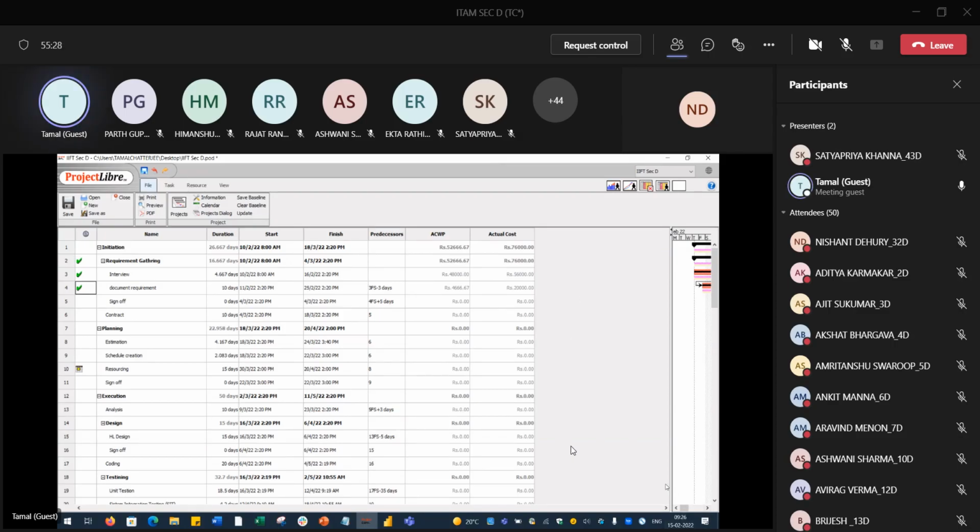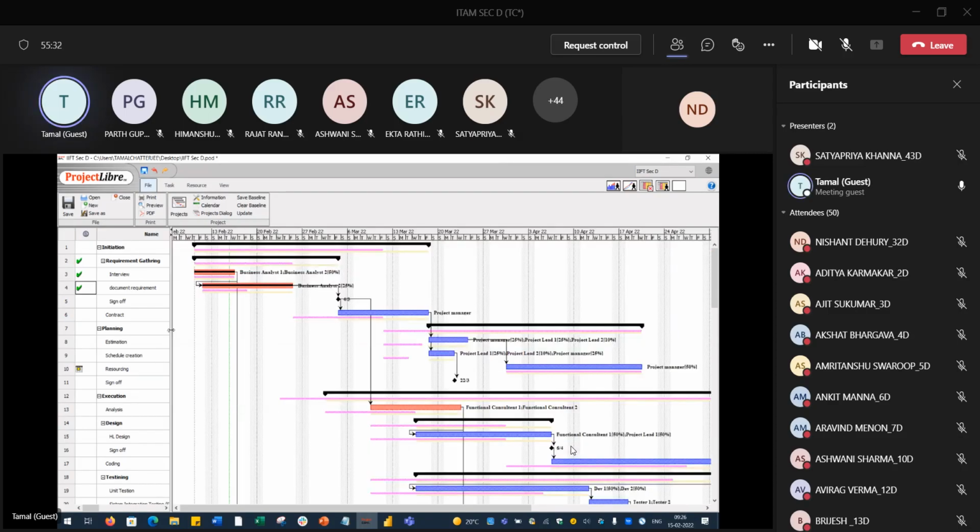If you are marking something complete, then you see how the Gantt chart is behaving. The Gantt chart will put this black bar: it is complete, it is complete. So like this you will see these changes. The black means we have done this work.